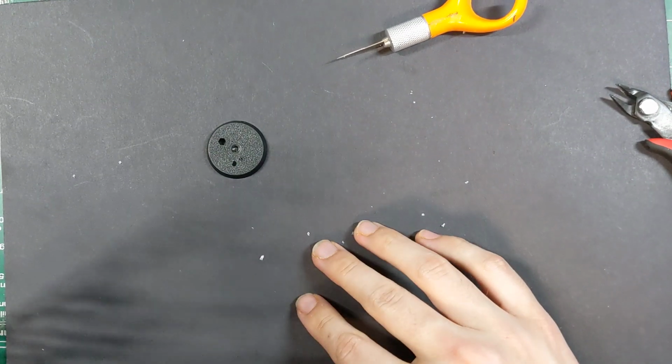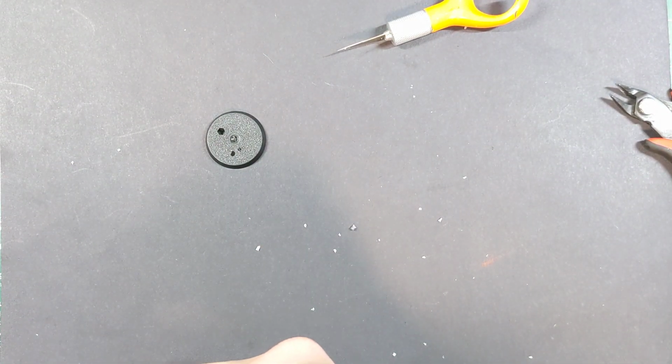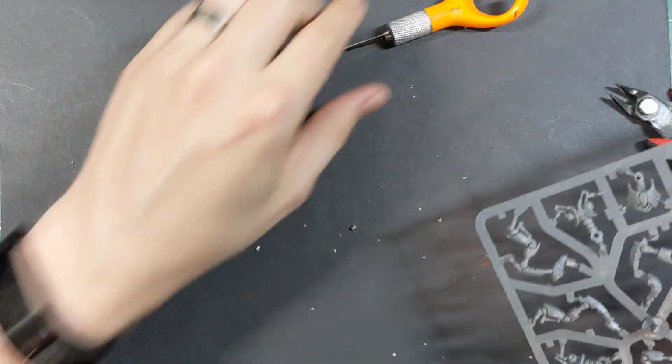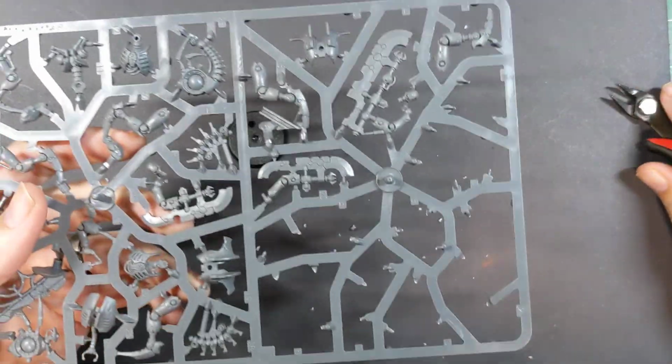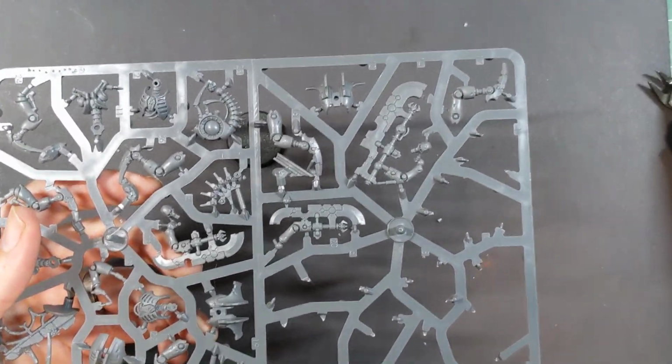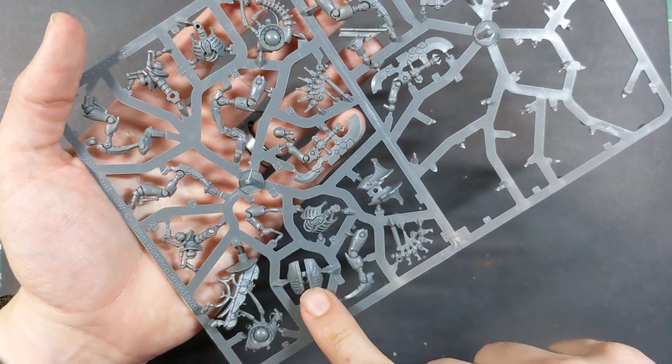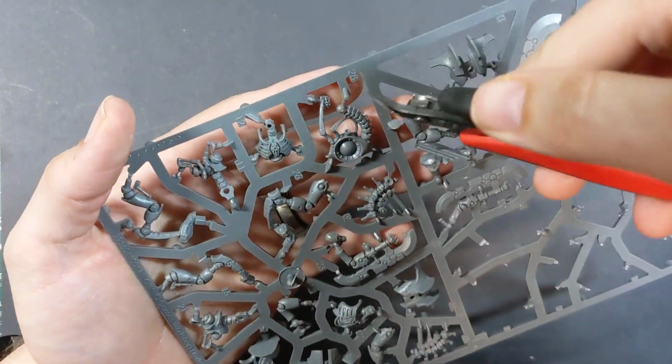So it looks like the Plasmancer's on a 28mm base, and I've misplaced the 28mm base that came with this, so I'm just gonna pop them on a 32 for now. Now this is just a 3-part kit. Very simple. 1, 2, 3. Let's clip this guy out.